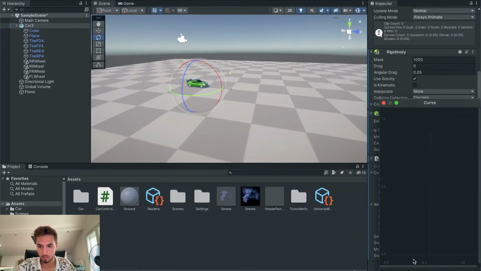So we will create a curve. I will put it somewhere around here and this here. Oh, it's wrong. Okay, let's create it from the ground up.